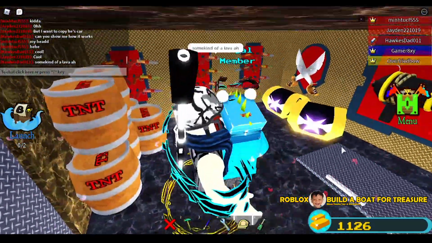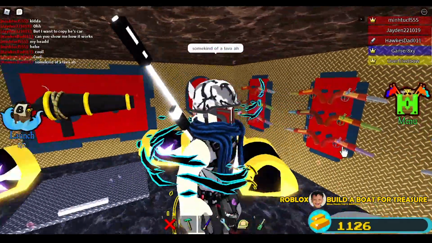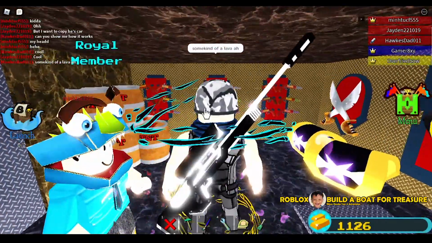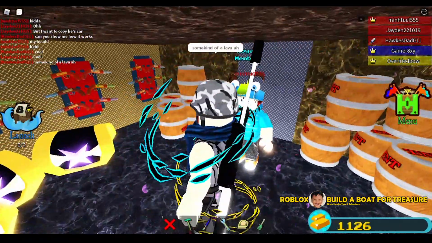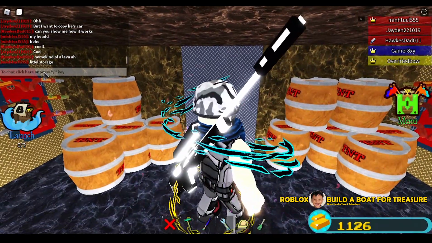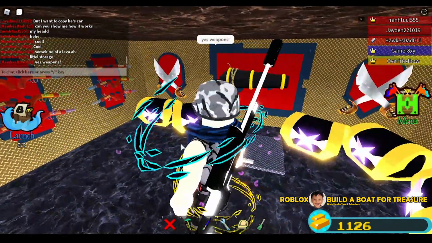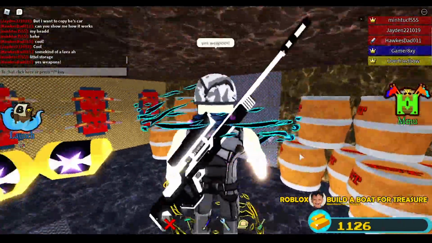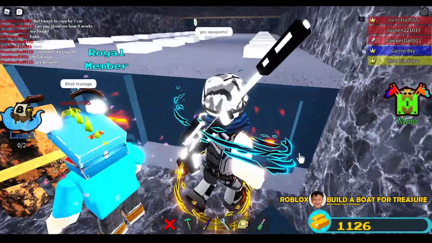Alright, so, oh yes, weaponry, guys, look at this. So this is his weaponry inside, some TNTs, multiple guns, swords, cannons. Alright, this is really awesome. Yes, weapons. So, oh, where is he? Oh no, where did he go? Oh, there's a secret storage here.